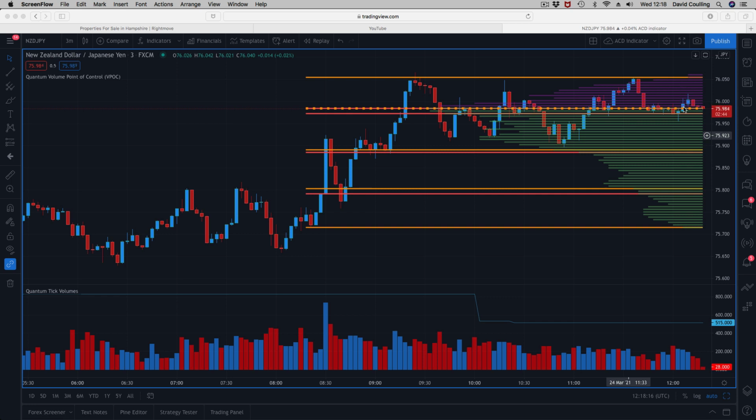First of all, we have the histogram down here, which really defines where we've got high volume and low volume. And as you can see, we have the highest volume here, and that is in fact designated the volume point of control. Where this dash line is, these little yellow dots here, that is actually what we call the volume point of control itself. And the reason I've chosen this particular chart is because the price action is oscillating around that particular point right now.